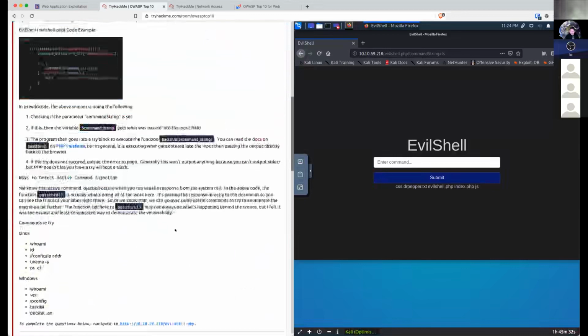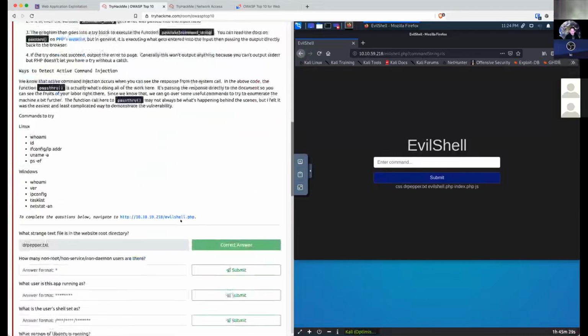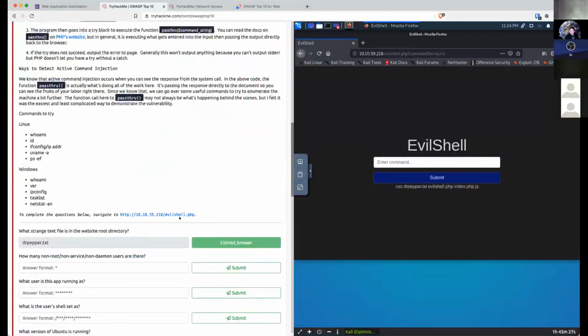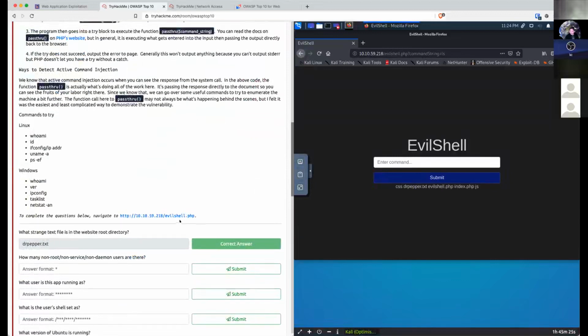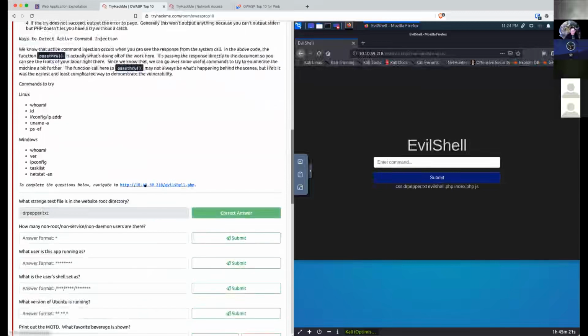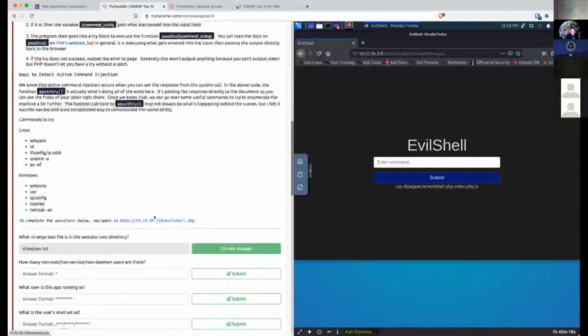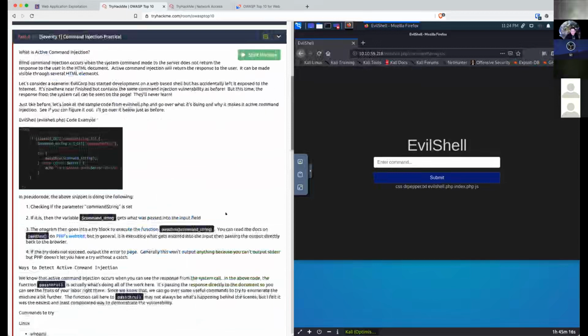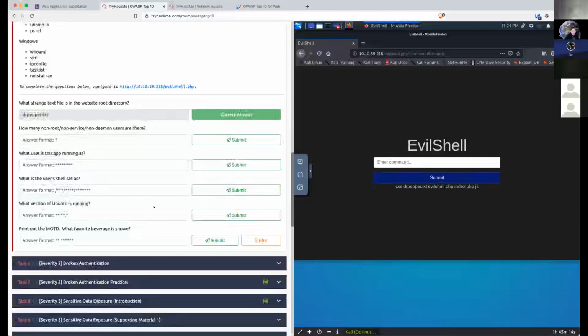Then it will be able to connect. Yes, it did automatically change for me. So you might not have started up the room just yet. Not a problem at all.